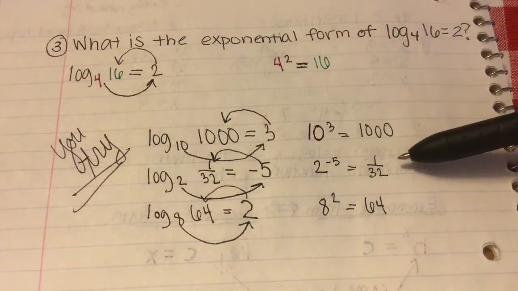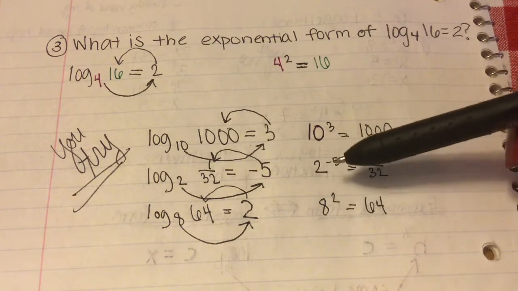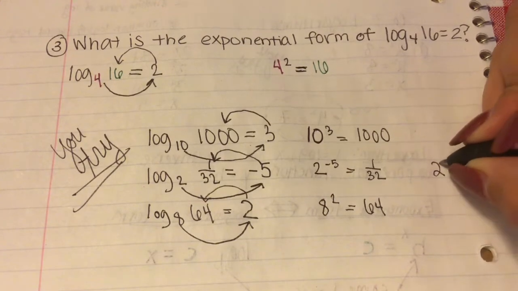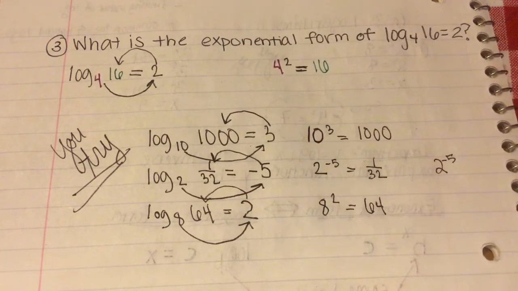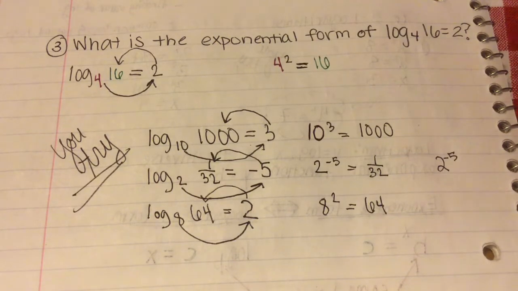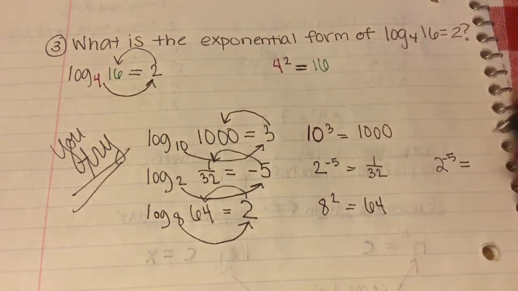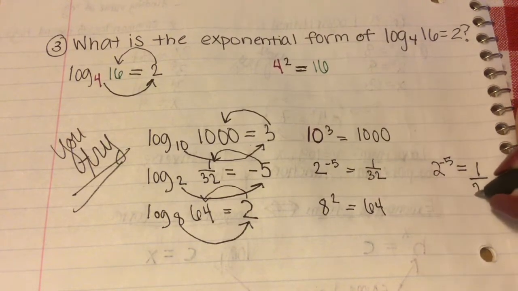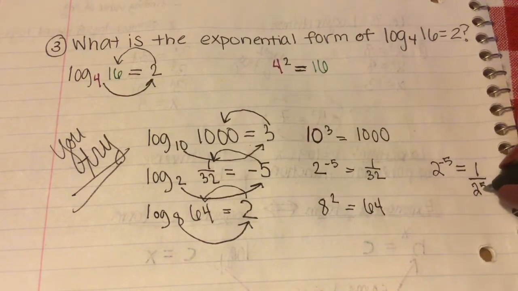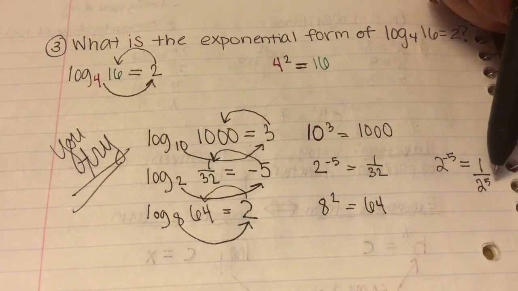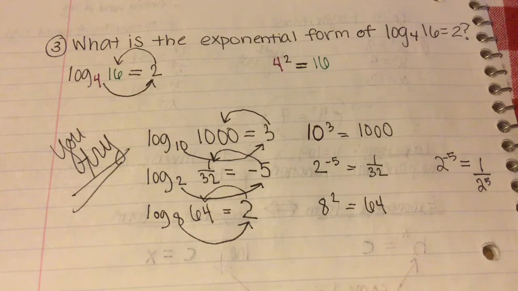You might not remember, but when you have a negative exponent, remember, negative exponents are very sad because they don't like where they live. So 2 to the negative 5 is in the numerator. It doesn't like where it lives. So once we send 2 to the negative 5 to the denominator, that exponent becomes positive because now it's happy where it lives. It was afraid of heights. Now it's happy in the dungeons. 2 to the fifth power is equivalent to 32.